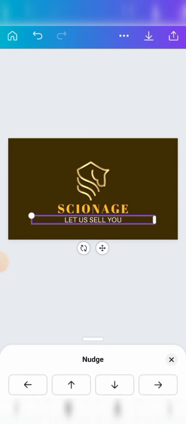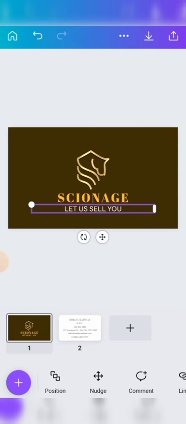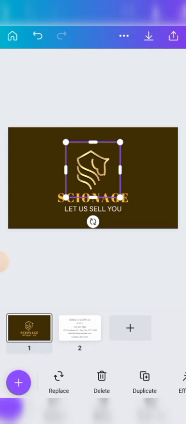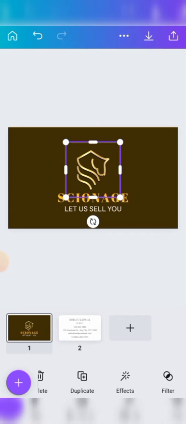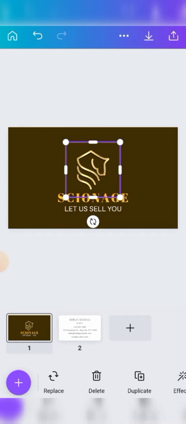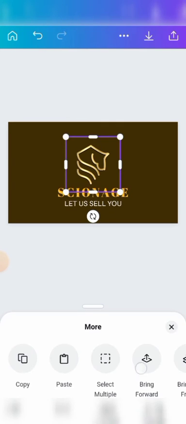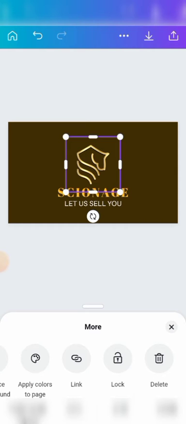So our front page is done. I just want you to have an idea of how this works. You can do whatever you want to do with these options. Assuming I want to change the color of my font, I can still do that as well. All the other options are there for you to use.